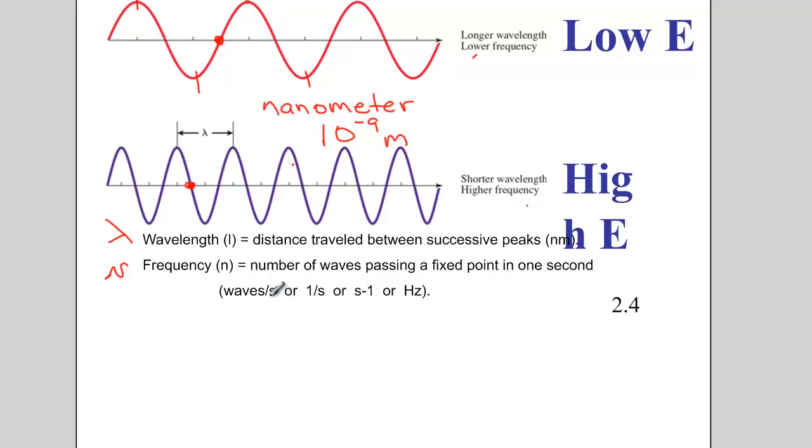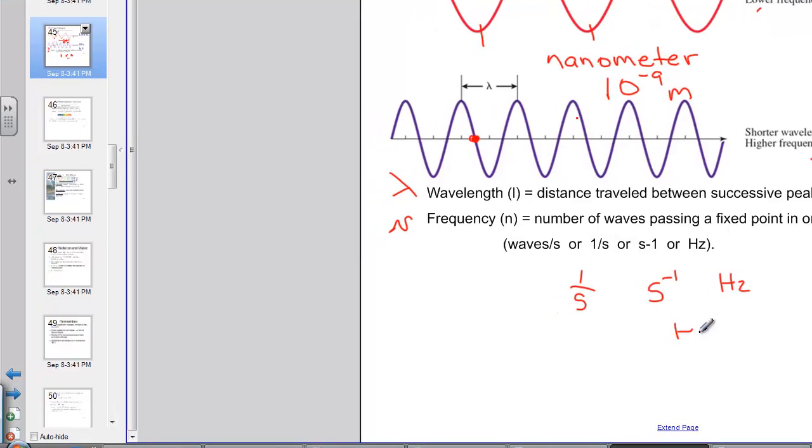Frequency is measured in waves per second, or simply per seconds. Notice that you can see that written as 1 over seconds, or sometimes you see that written seconds to the negative 1. And I've also seen them called hertz, which is a physics term, a unit of measure for frequency, a hertz, Hz. You'll often hear it called a per second.